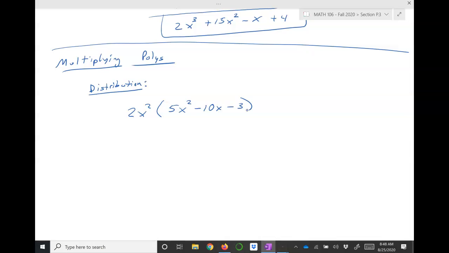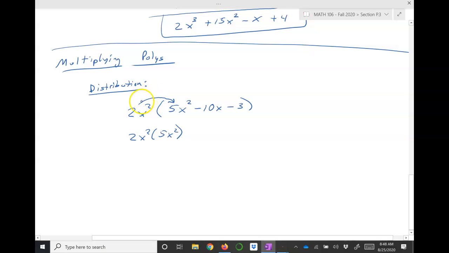All right, so here's what we're going to do. You're just going to start with there's a single term here. So we're going to want to multiply that first term by the first term in the quadratic. Now, again, this is just showing a lot of work. Eventually, you won't have to do this, right? So we're basically doing this. That's the first thing we're going to do.